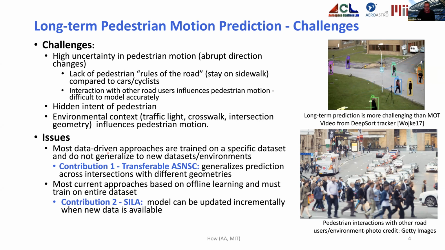So one of the things we've been looking at then is that, as it says here, most of the data-driven approaches are trained on specific data sets and don't generalize as a result to new data sets or environments. And that's one of the challenges we're looking to address. And so we looked at transferable techniques that I'll get to in a second. Many of the others end up being trained offline based on data sets, using the entire data set, but then can't be updated incrementally when new data comes in.